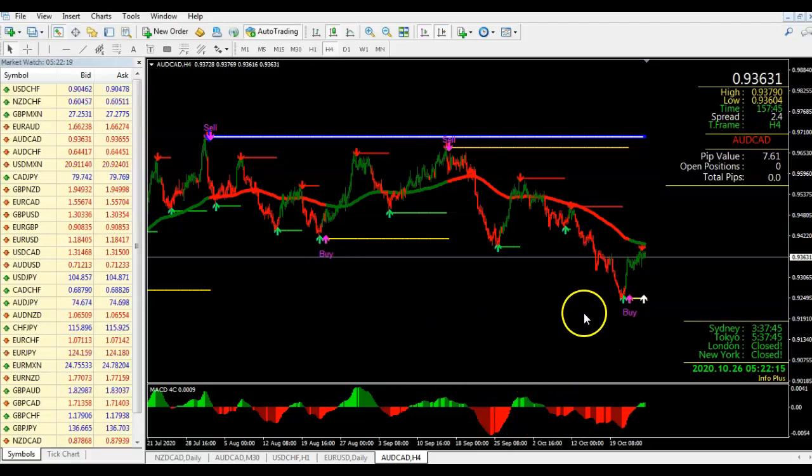Also, the system is going to show these arrows. When you have a green arrow, it's 4-hour coming up, and a red arrow is 4-hour coming down. But when we have green and then a magenta, which we call the magic arrow, that's when you have daily support, 4-hour support and weekly support all together. So the possibilities are super high that the market is going to have a reaction, and normally we need that reaction to do a reversal, and that's exactly what happened in the last 2 weeks with AUD/CAD.